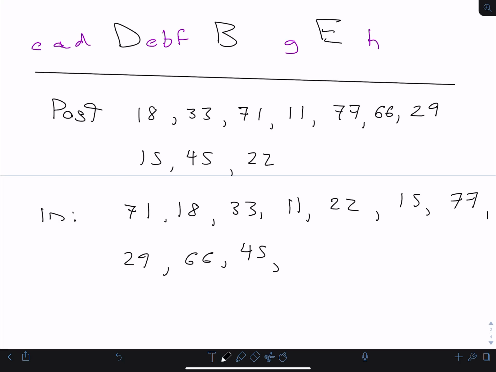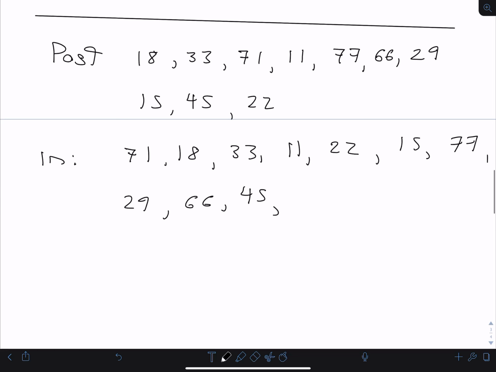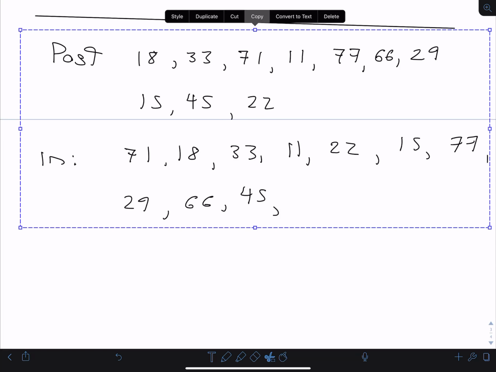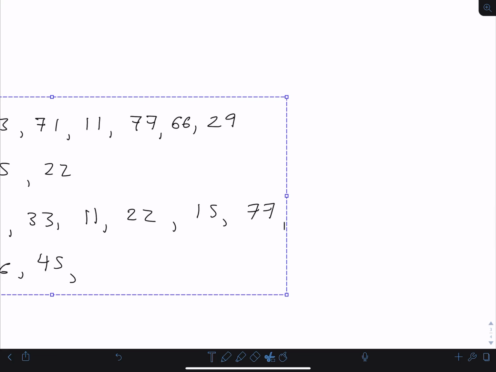So post-order is the same algorithm as pre-order, except instead of going from the beginning to the end of the list, you just start from the end of the list. That's all you have to do to change the algorithm. We're going to do that so you can see the example. I don't like how they're in 2 lines, but we'll work with it. Let me copy this. This is my master copy, I don't want to lose that, so we'll make another copy here.